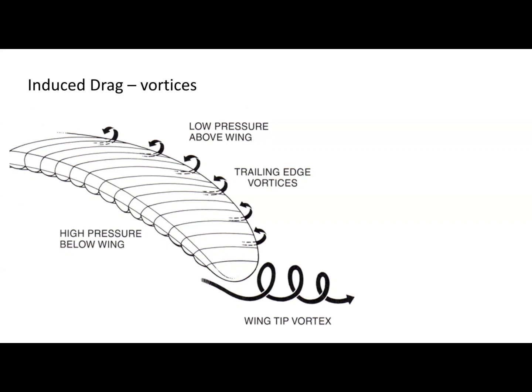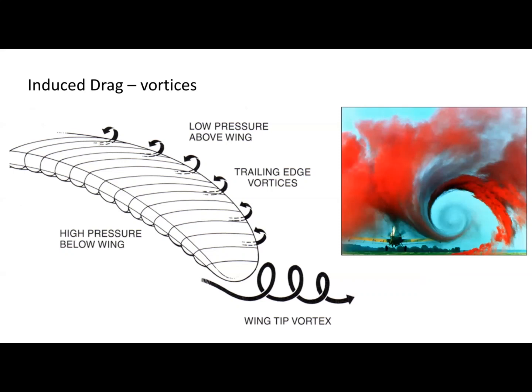It's highest when you're slow, and as you go faster, it reduces. And if you could go infinitely fast, it would reduce to 0. But you can't go infinitely fast. But if you could keep speeding up, your induced drag would eventually get to 0 at infinity. There's an example of some induced drag. That's pretty big. You wouldn't want to be caught in the back there.